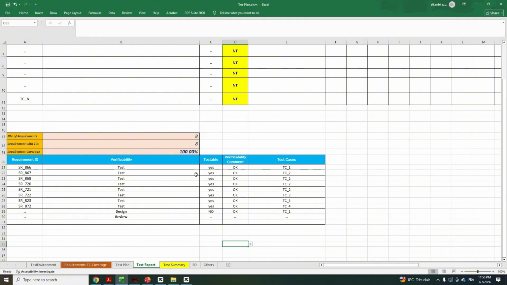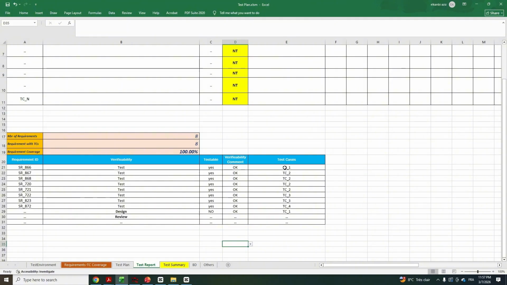It's not possible to test them. We don't have, for example, the specific tools to test them. So in the verifiability comment, if we can test it, yes, we put okay.